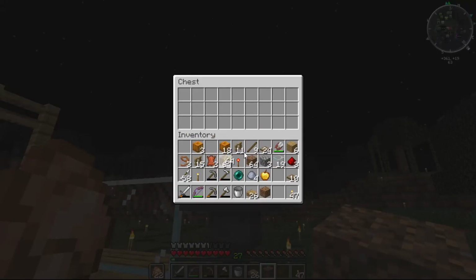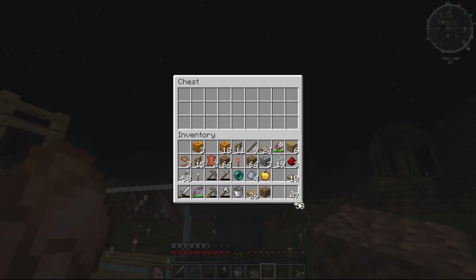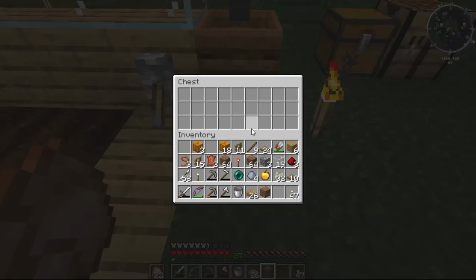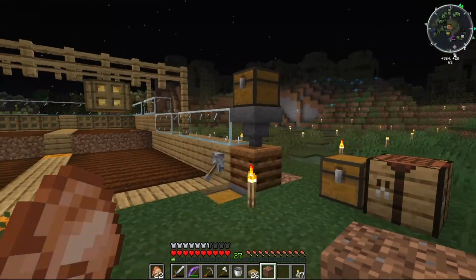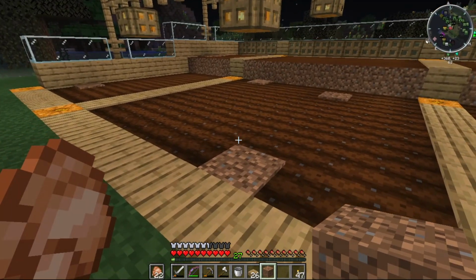So if we just drop some pumpkin seeds in here, I don't really need any of them. Let me keep a couple. I might want to do a pumpkin patch here. It should compost, and you'll get some bone meal out of it eventually. There we go. So I just like to finish it off that way, because you always get lots of seeds when you harvest wheat and beetroot.